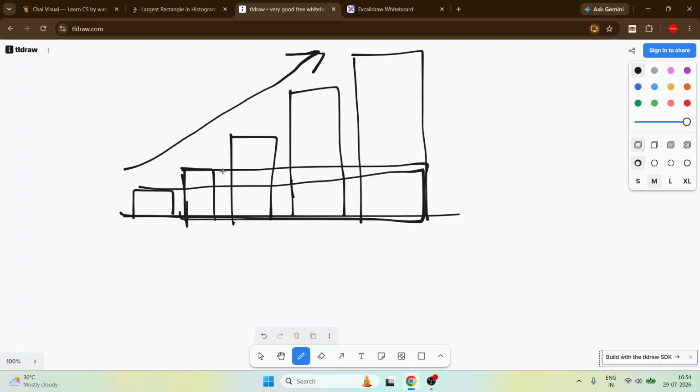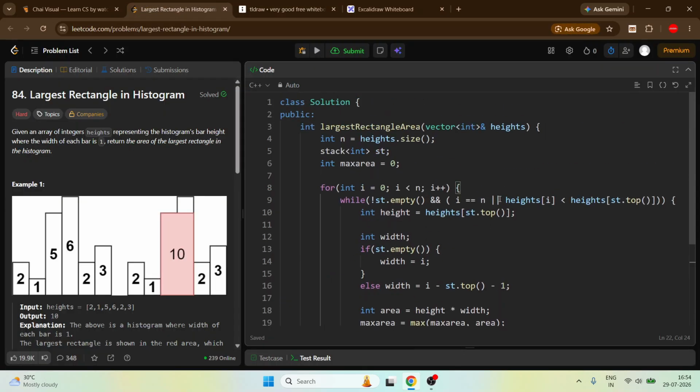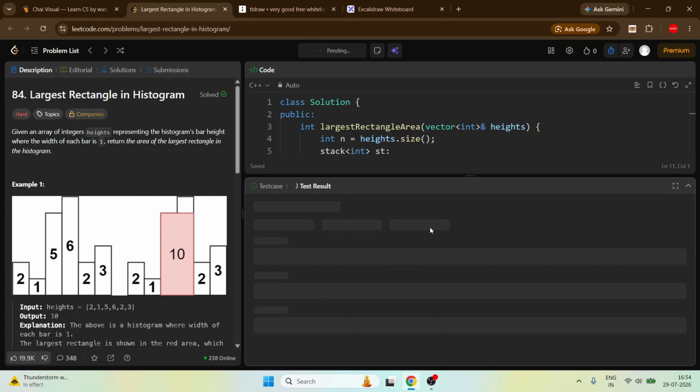We have to calculate every answer from here. So for this reason we have to add this condition: if at any time the stack is not empty, and the next height is greater, but it reaches the end of the array, then we have to pop some elements from the end.